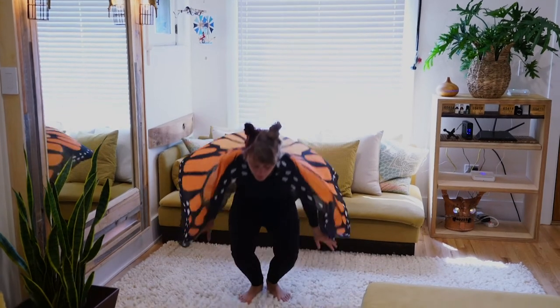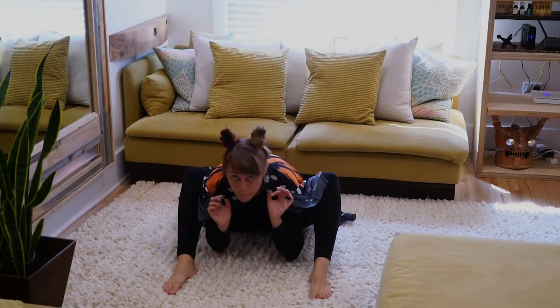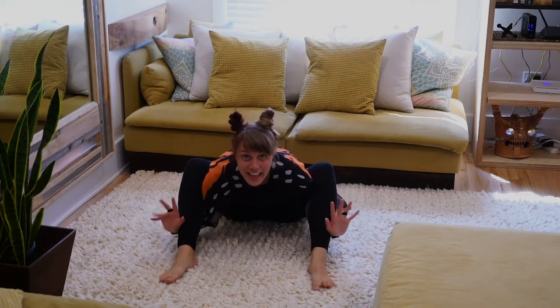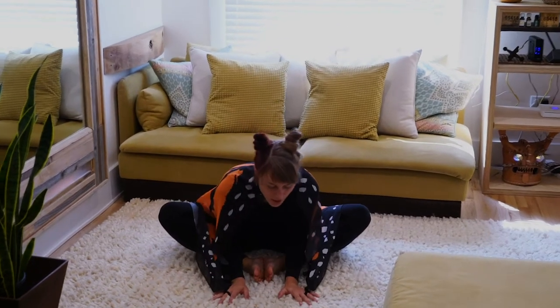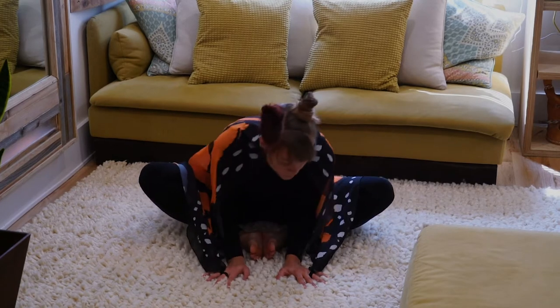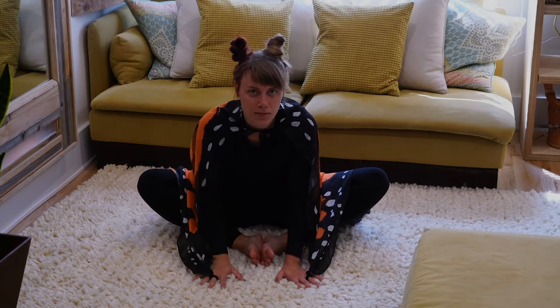So coming to flower pose, coming down onto our bottoms, bring our feet to the ground, bringing our elbows to the ground, boop, and then looping our hands under our legs for flower pose. And Oliver decided to eat a bunch of nectar, bringing the bottoms of our feet together, leaning forward and drinking lots and lots of nectar. Let's keep eating.